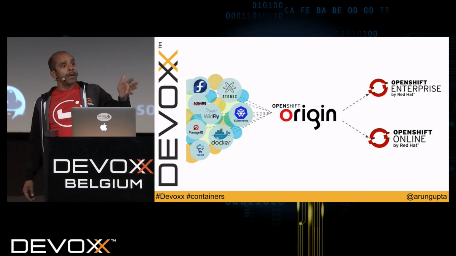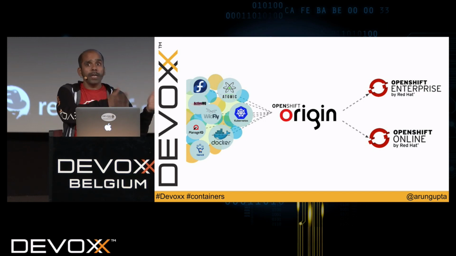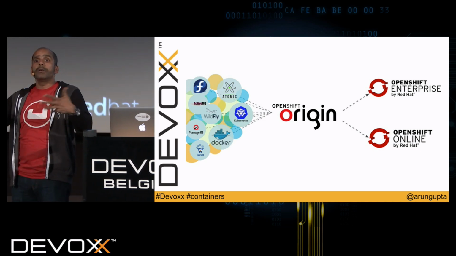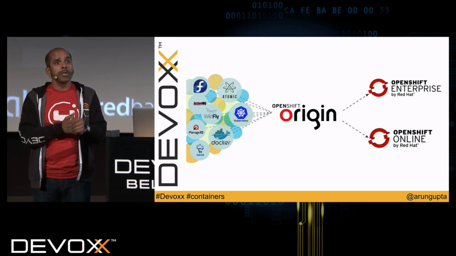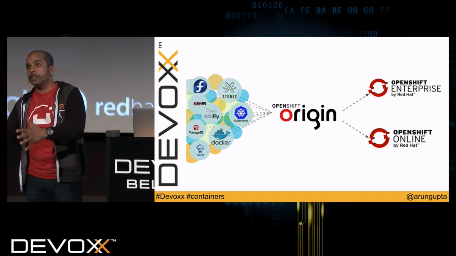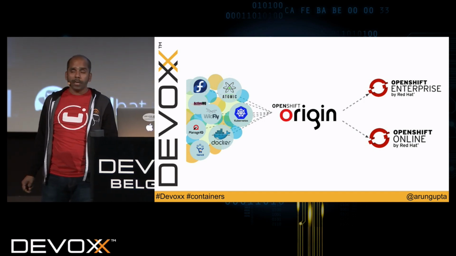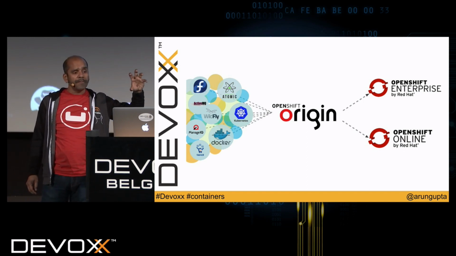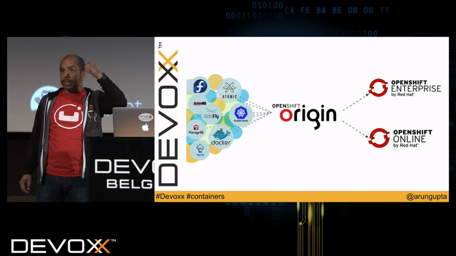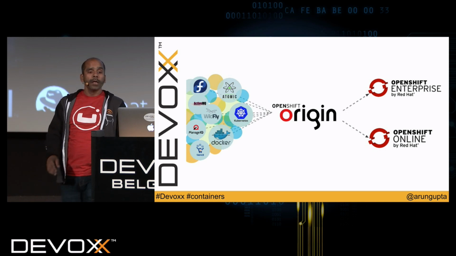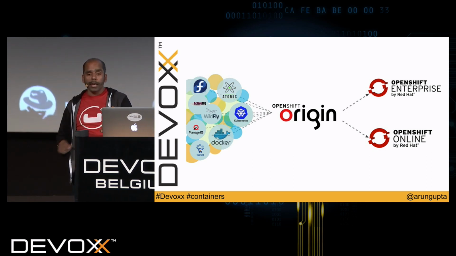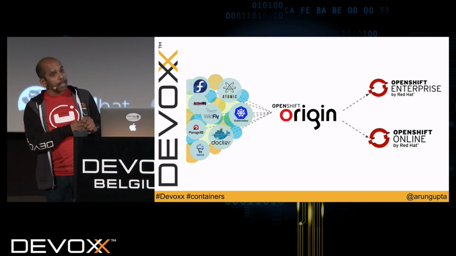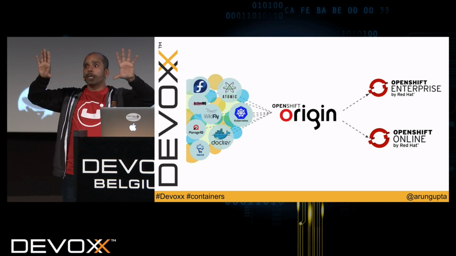Now, the concepts that we learned in Kubernetes apply to OpenShift as well, because Red Hat has an OpenShift platform, which is actually built using Docker and Kubernetes. But what is OpenShift? Well, OpenShift is Red Hat's open source PaaS platform. And the way it works is all these communities on the left-hand side you see, they feed into OpenShift Origin. That's sort of the point of entry in a very classical Red Hat way. And then it goes to either OpenShift Online, or on the top, which is, the name is changed. It's not OpenShift Enterprise anymore, it's OpenShift Container Platform.